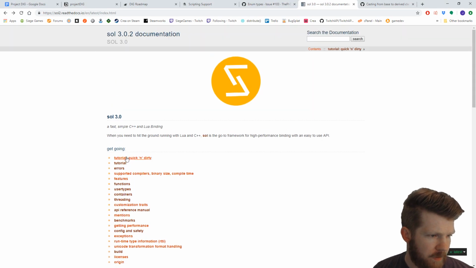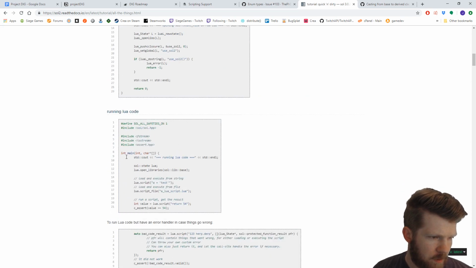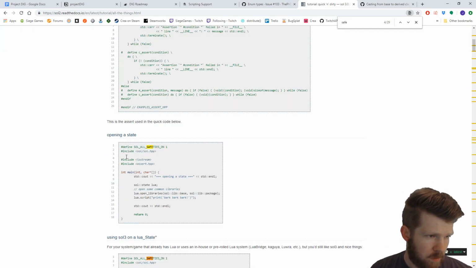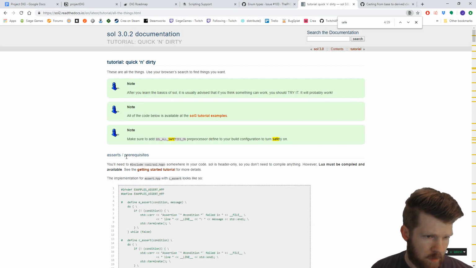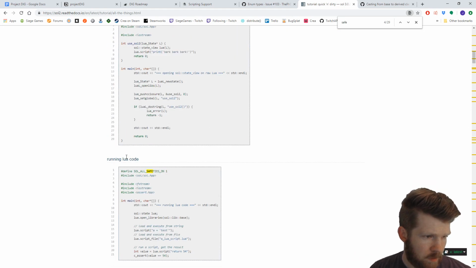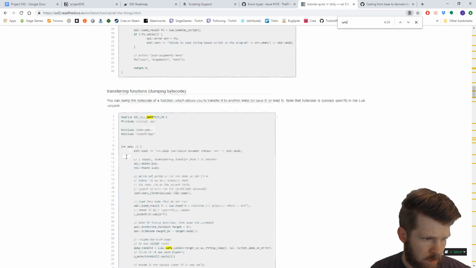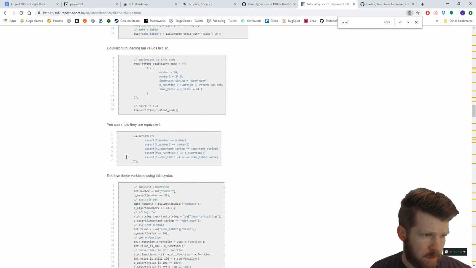How do we have the safety again? Safe script.